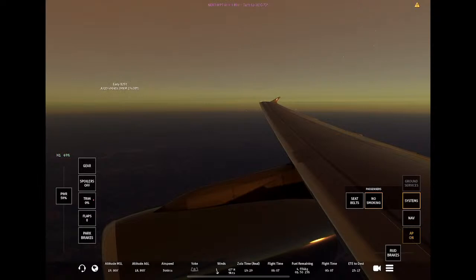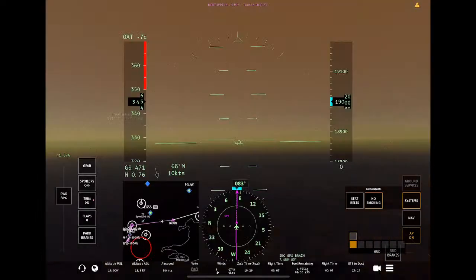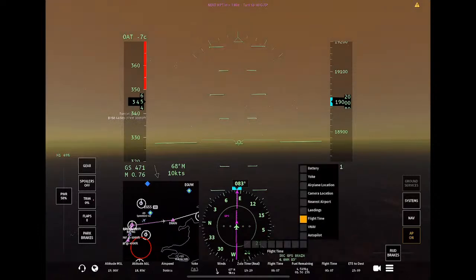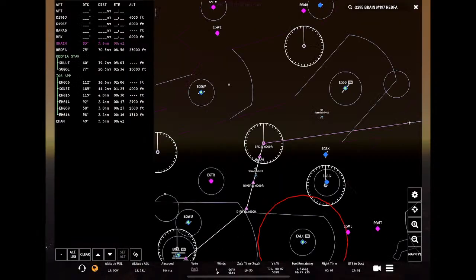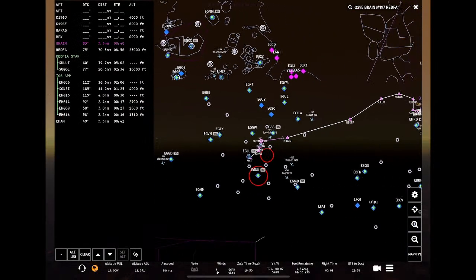There we go, so that was the announcement for the passengers. And estimated time to top of descent is, let me just check, VNAV, 7 minutes. Yes, so 7 minutes to the top of descent, very, very small. And not a long wait at all.